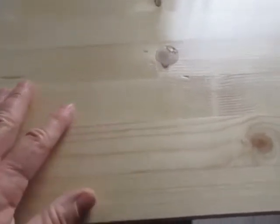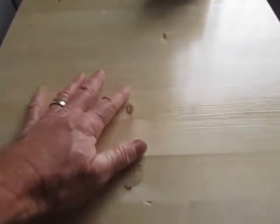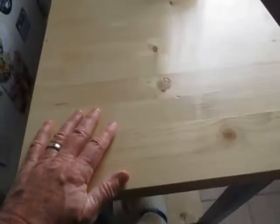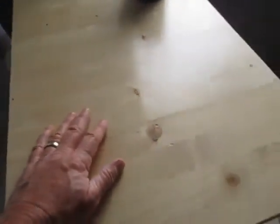On these top sections I'm using three coats of polyurethane. I didn't use any stain — it's just bare wood the way it came. I used one coat, hit that with really fine sandpaper, then went two more coats over that without sanding the final two. So you're seeing three coats with the first coat sanded, and it gives you a beautiful glossy finish with a lot of protection. These tables are going to take some abuse — kids throwing backpacks on them, toasters, normal kitchen activities — so I wanted them protected but also looking good.